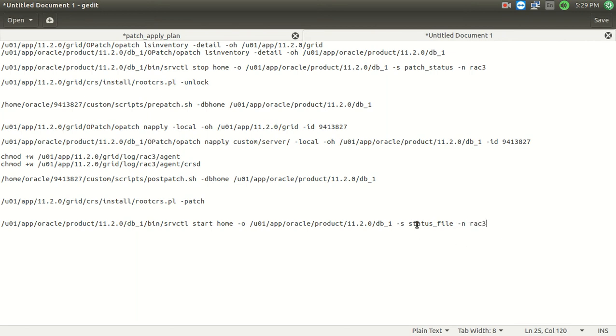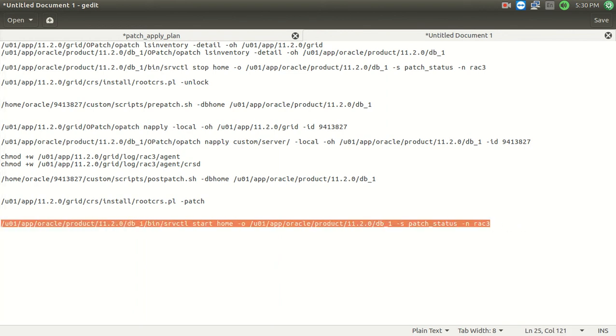Now notice that it's asking you for a status file. The name that we have given for the status file is patch status. We give the same over here, and I'll be running it from the Oracle home where this status file exists, so I need not give any path. But if you are running this step from a different path, then please give the full path of the status file.